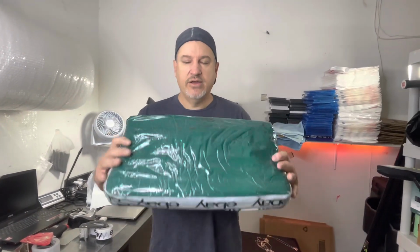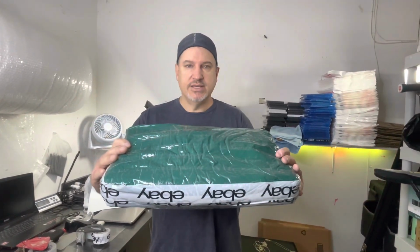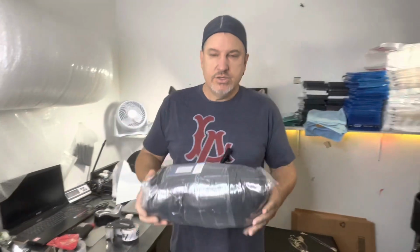And you've got to realize when you're shipping through any of these carriers, they consider not only the weight but the dimensions. So if I found a larger box to put this in, I'm going to be paying potentially a higher rate because the box is bigger than this, if that makes sense. So here's another example.